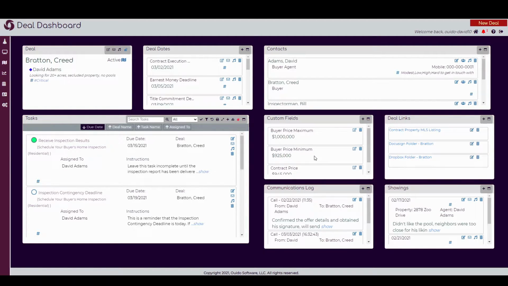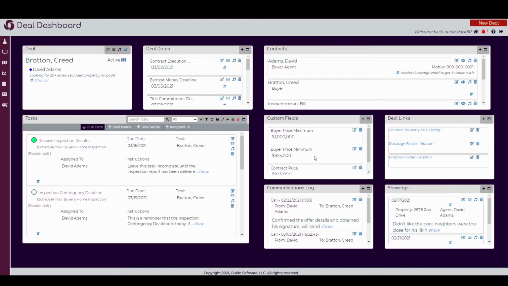Now, I'm using the starter templates for my current setup of WeDo software. And you may have noticed that while you were going through the setup wizard or in the deal dashboard of your deals after you went through the setup wizard, you may have had some custom data fields automatically added to your deals. So where do those come from? Well, in WeDo, you can actually set up a template to automatically add a specific custom field to a deal as soon as your deal starts using that template.